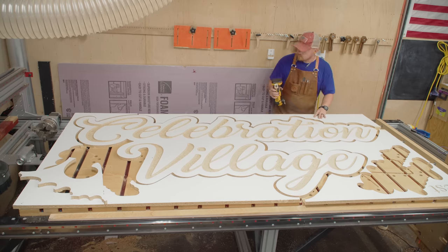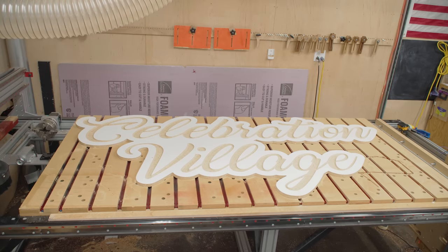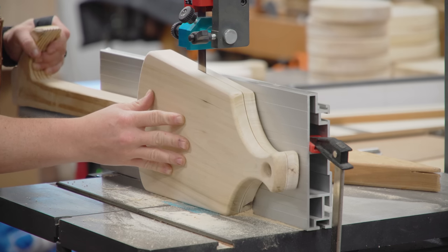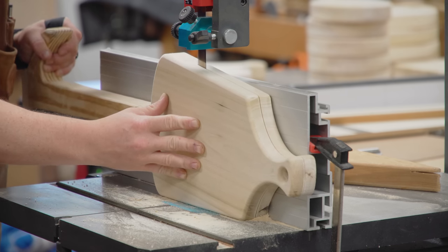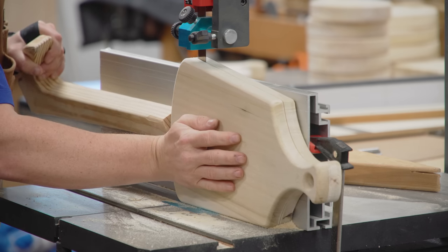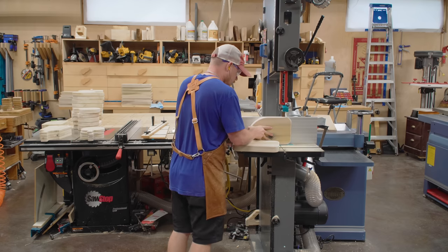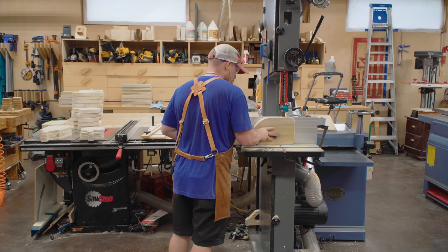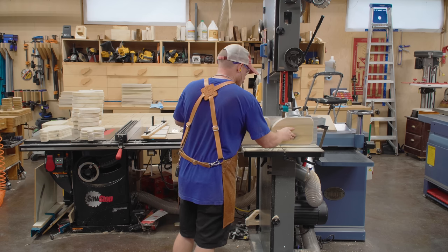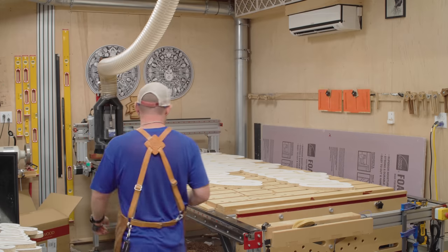I'm shifting gears because I'm scatterbrained and trying to help out my wife here and there. Now it's over to the bandsaw to resaw some of these charcuterie boards. A lot of people mentioned in a previous video that these were just too thick. Once my wife agreed they were too thick, I resawed them. And yeah, they're so much better at around three-quarters of an inch thickness. Now we have twice as much material stock, which will keep my wife occupied with her laser engraving business and allow me to focus on my stuff.